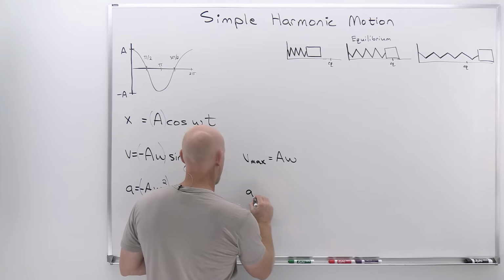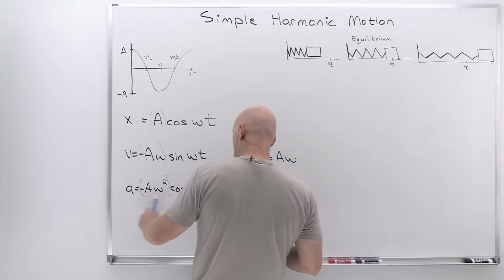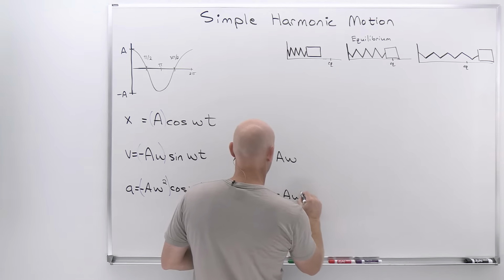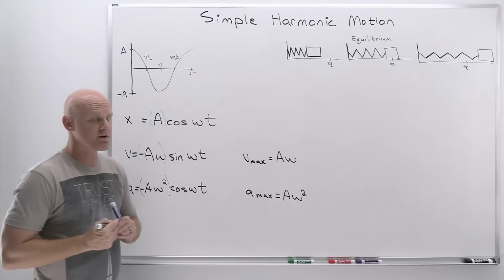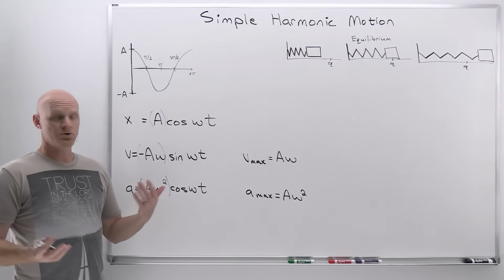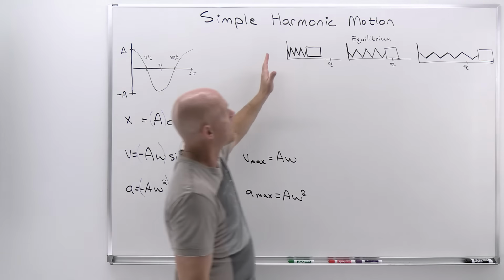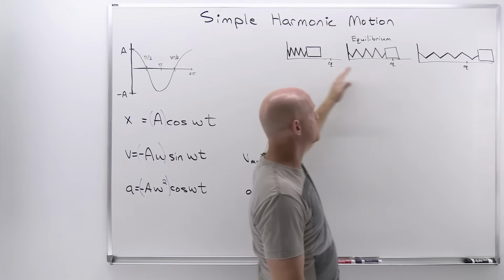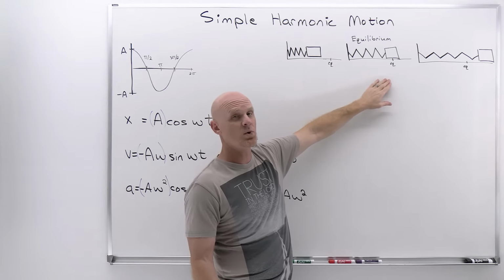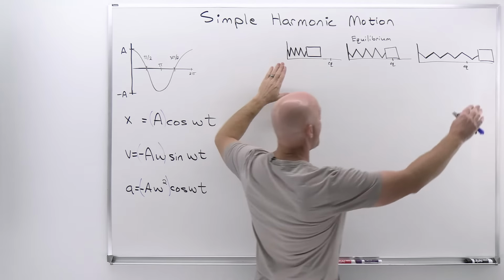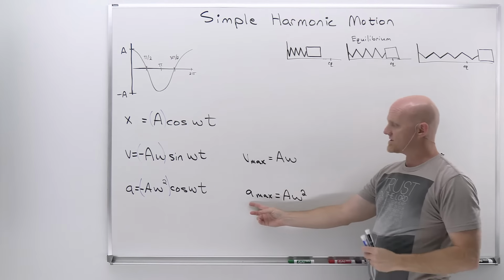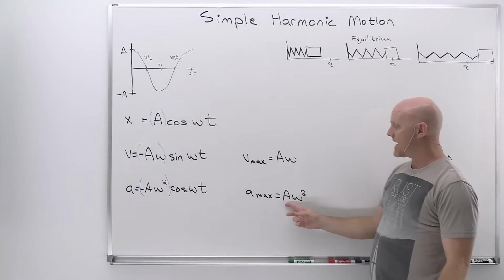And so we can see that the max acceleration, i.e. the amplitude of the acceleration equation, is that A omega squared. Whether it's positive or negative is again just going to be dependent upon direction. So if we see our spring oscillating back and forth, if you recall, there's no force or acceleration when you pass the equilibrium position according to Hooke's law. But it reaches a maximum at the extremes when you have the maximum displacement. And that's when you're going to reach this acceleration maximum value of A omega squared.